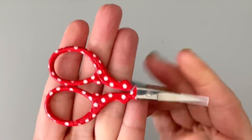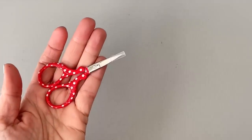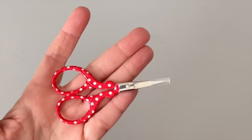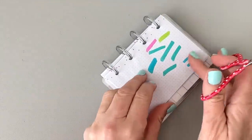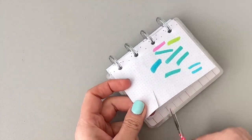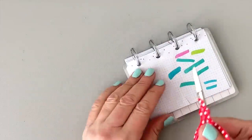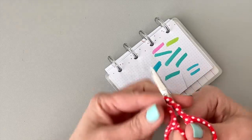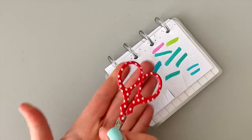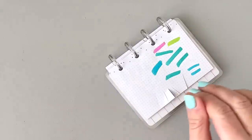Next I ordered these cute little scissors. They are red with white polka dots. I didn't know they'd be this small — I figured they'd be bigger, but they're so super cute. They're little detailed scissors, so let's try them out. They're really sharp — that's why they came with that little cap, which I just threw away, so I will stab myself. They're super cute. They're a little cute decorative thing I can also put in my photos for Instagram to style my pictures. The price was $1.89.